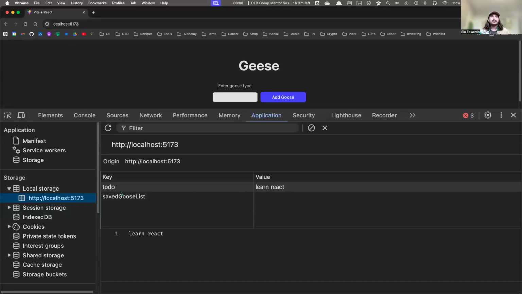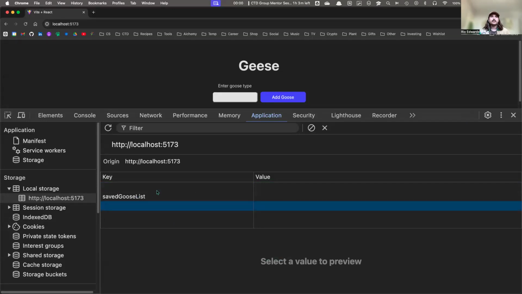And we can see here, we have a key value store. The first entry is to do, learn React. This is actually something I manually entered earlier. And it's still there because it saves between page reloads. So I can reload the page. I'm hitting reload and it's still there. So this is something I added earlier. You can actually just manually change these too. So I think I can delete.